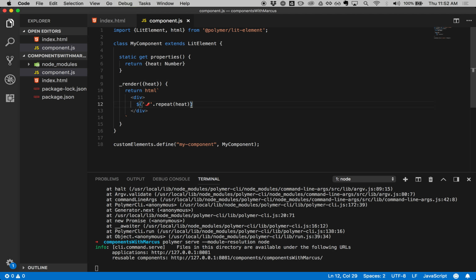Yeah. Wait, now I'm confused though. So we're using Polymer CLI, but we're only using Polymer CLI for the build, right? Yeah. All the stuff we're doing right here is all the lit element. So what's happening with the Polymer project is that they just released Polymer 3 at Google I/O.